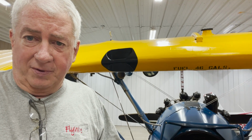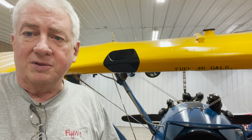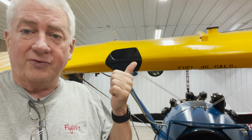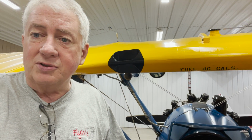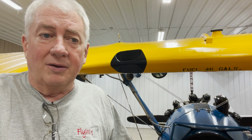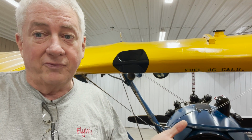Now there is no fuel pump in these engines, unless you have a 450 horsepower 985 version. But in the Lycoming or the Continental version of the Stearman, there's no fuel pump, because it's about a 5-foot pressure head from the fuel tank here to the updraft carburetor at the bottom. So you actually get a couple of, 2, 3, 4 psi, something like that, of fuel pressure at the carburetor, and you don't need any more than that. So the fuel feed is fine: he's got fuel in the tank and the valve is open. Well, the engine was running, so the valve was open, and so it wasn't a fuel issue.